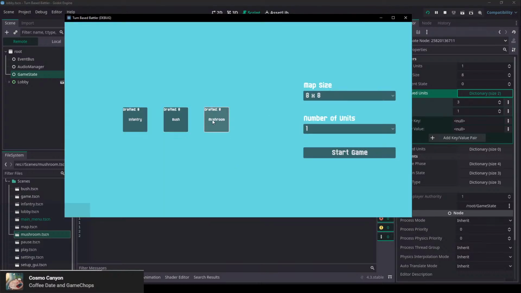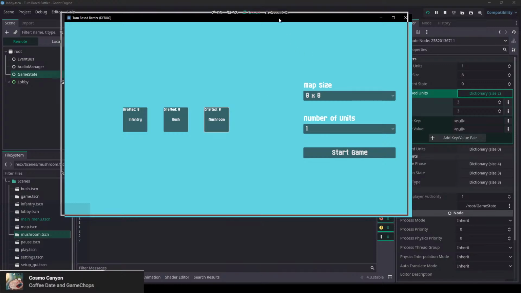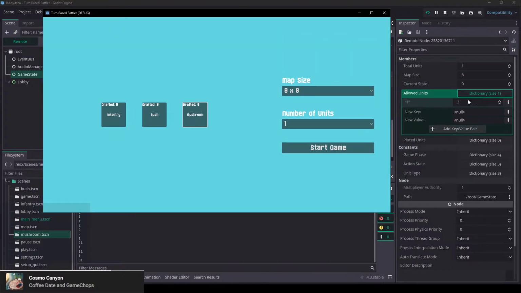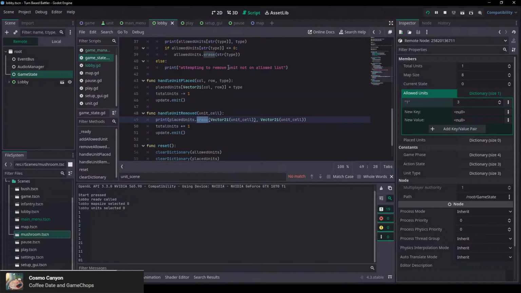More errors. Erase is always removing the last key. It's not actually removing the correct key.